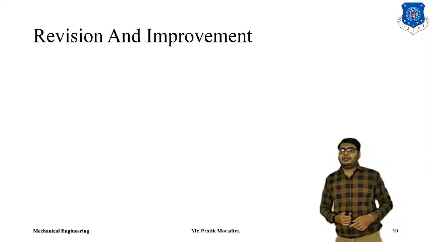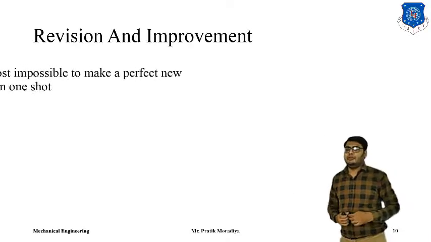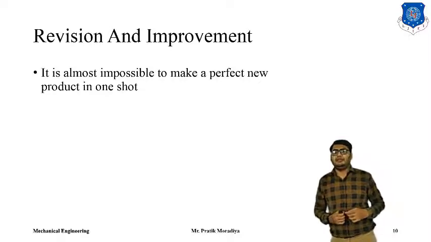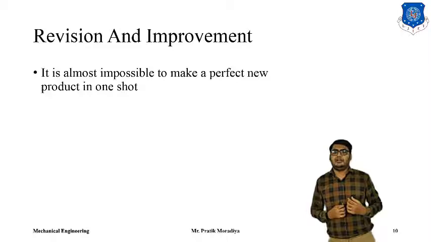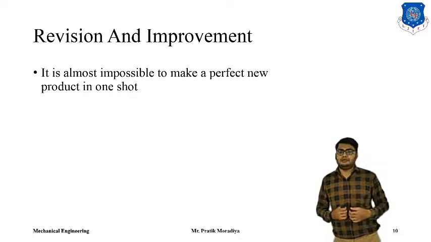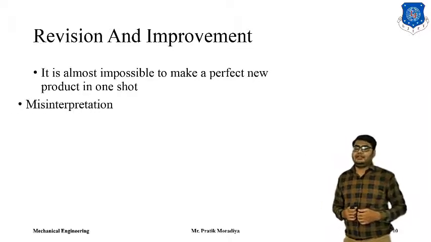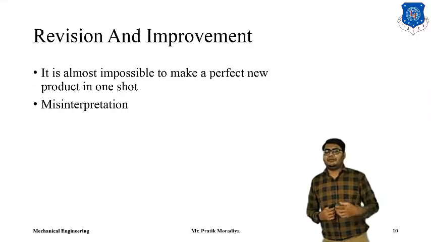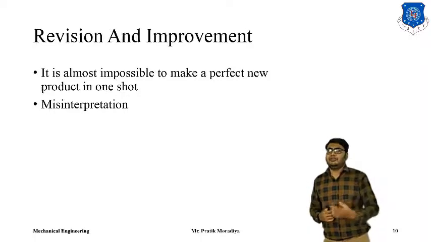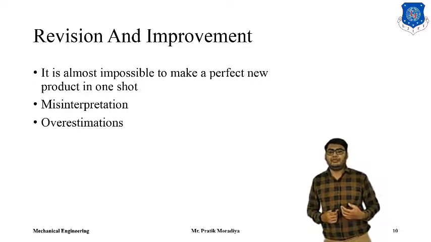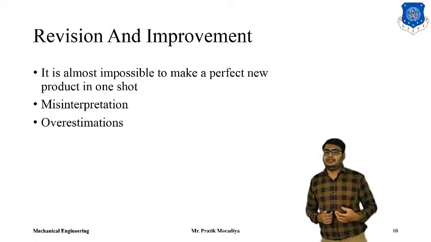After you have performed this, you think about whether there is any chance of improvement, because when you are making a new design for the first time, it is very difficult to make it perfect in your first attempt. So you try to improve it, and you check whether the customer specifications they have given are the same as what your product will deliver. You give your product to the customer, they give you feedback, and then you check if there is any misinterpretation. You check for overestimations also.